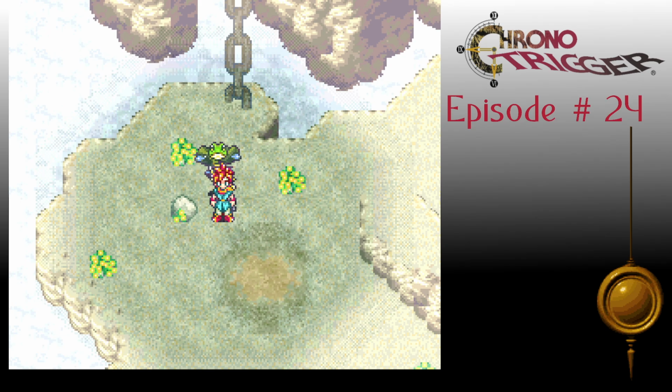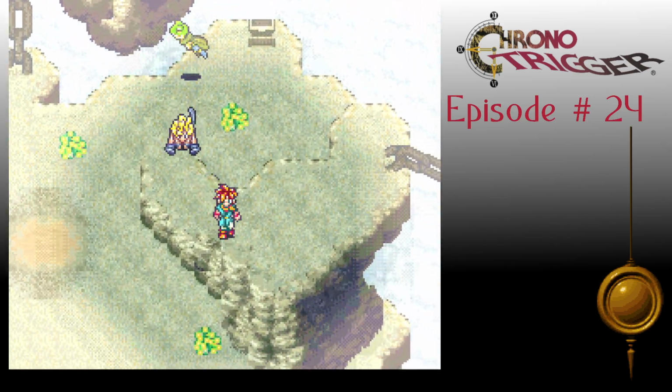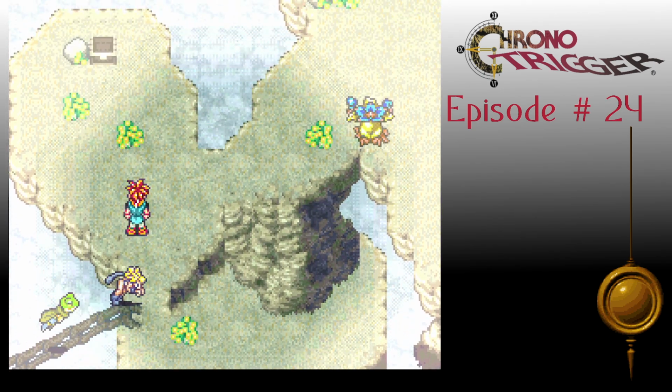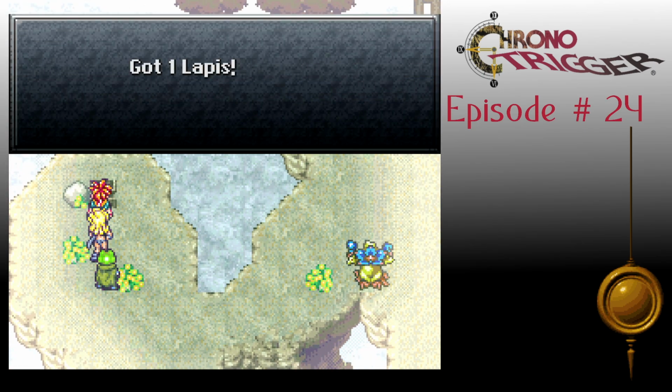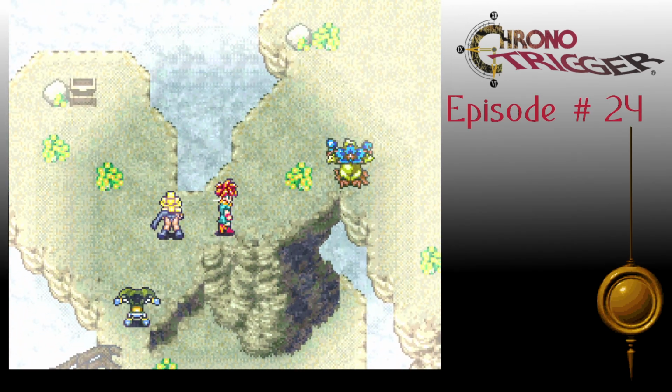Frog gains a level. And I almost walked past a barrier, which does the same thing as Isla's safe helmet, reducing physical damage by 30%. Oh no, that's a shield. Sorry, I already went over. And there we get a Lapis, which is essentially a Mega Potion.